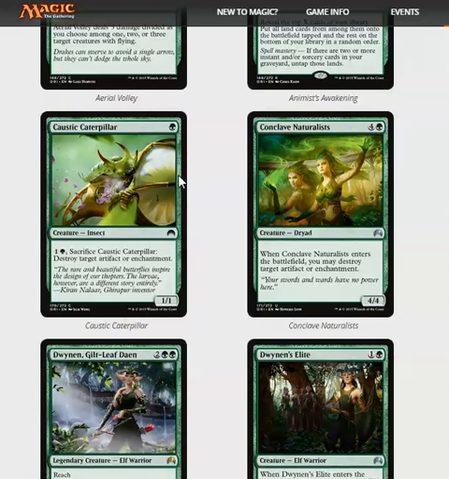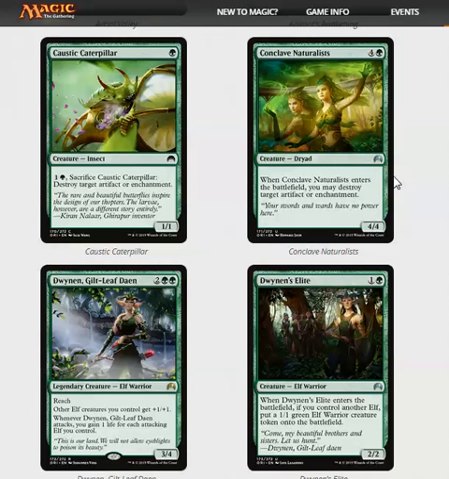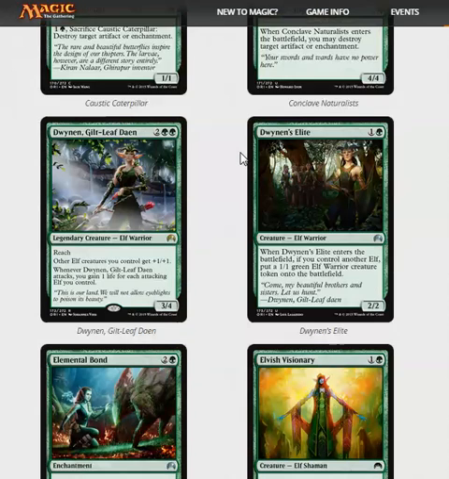It's kind of like a bad Naturalize, but it might see some sideboard play because of it. Conclave Naturalist, so it's pretty big. It's a 5 mana 4/4, so a reasonable sized body in this format, that may destroy an artifact or enchantment. So I think it's playable, maybe even main deckable. Probably more likely main deckable in sealed because there'll be a lot of enchantments running around.